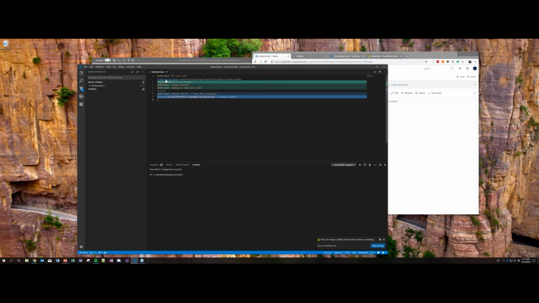So mine, do I want to stomp over it? Do I want to accept the incoming? Like, oh, that code was better, I want to keep that. Or do I want to do both? Or do I want to compare the changes? If you have a lot of code, that comparing is kind of nice. In this example, which is not one you'd probably do a lot, but for expediency, it's easy. I'll do accept both. So it's all in there, but I probably got a little extra stuff in there.